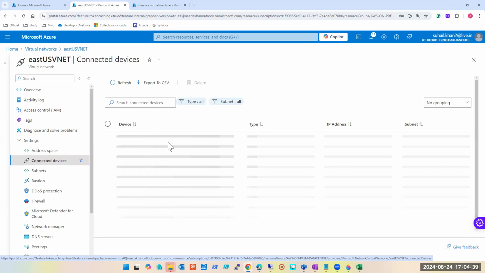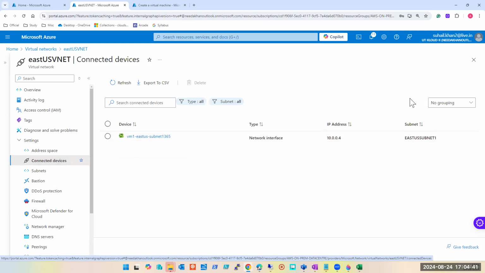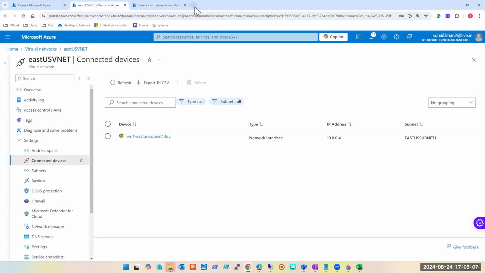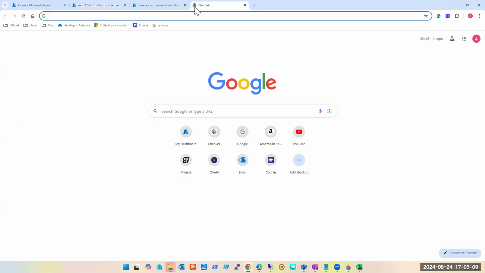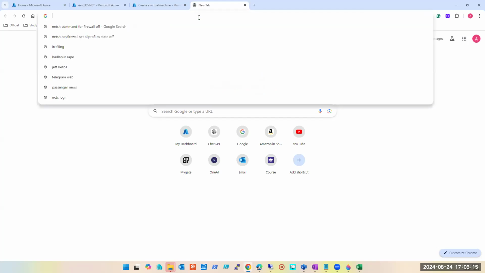Connected devices. Which devices are connected to this VNet? ठीक है, तो यहाँ पर लिटरली मशीन नहीं दिखेगा गाइस. Understand one thing, your IP address, IP address directly मशीन पे नहीं लगता है. ठीक है, it is on the machine. Like you have a number in your mobile phone, right? All of you have a number, but is it directly on your mobile phone, or is there some part of the mobile phone which has your number, which is holding your number? What is the part of your phone which holds your mobile number? SIM card. It can be eSIM or the SIM, anything.